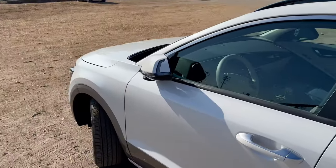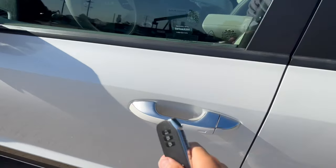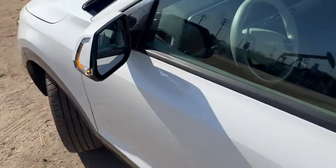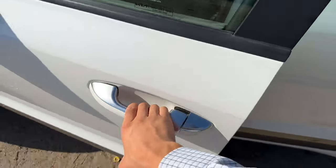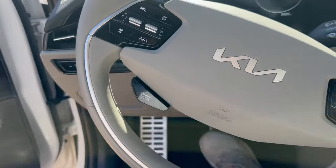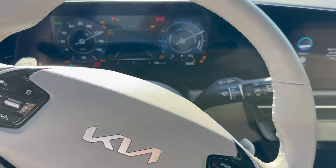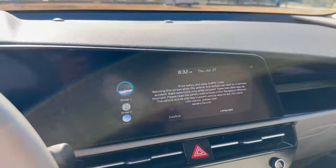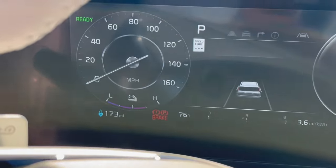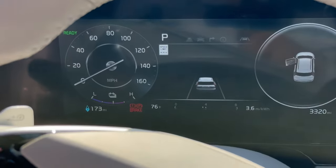Now, let's say you want to know how much battery is in the Niro. We're going to unlock it — this vehicle also has keyless proximity, so if my key's in my pocket I can just put my hand here and unlock it. Then I'm going to get inside. The vehicle is off, so we're going to start it: foot on the brake, and press this power button here in the center console. Everything's going to come to life. You'll get a notification in the gauge cluster and right off the bat it tells you estimated range remaining — but this is just a guess. I really don't like to go off this in electric cars.